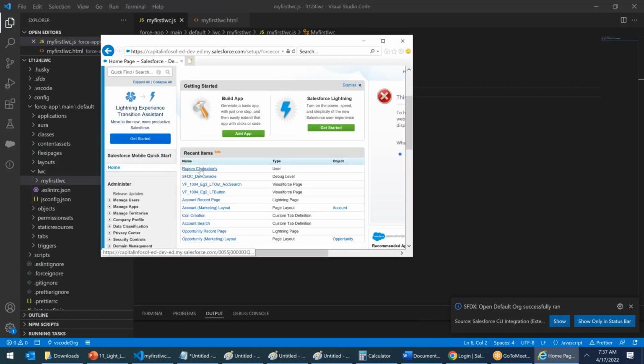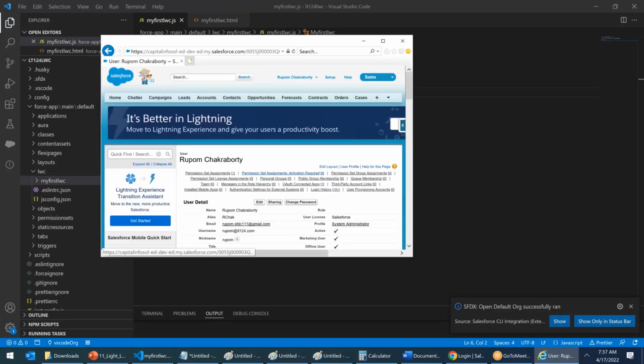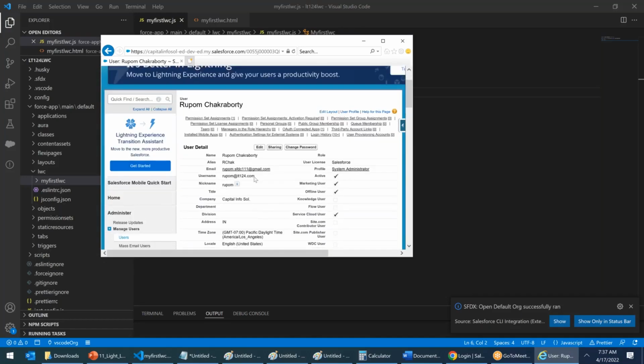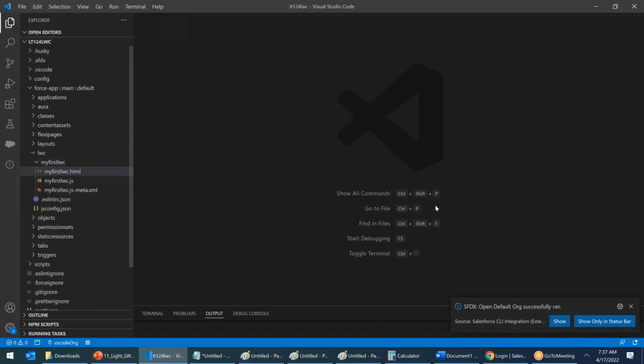Let me go to the user Rupam. Let me open and check whether I'm still in LT124. Username. Yes, Rupam@LT124. So I don't need to authorize anything. My system is still active for LWC programming. Now, today, what are we going to learn?